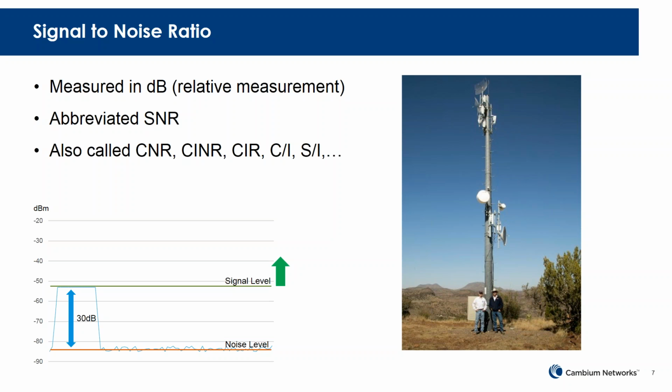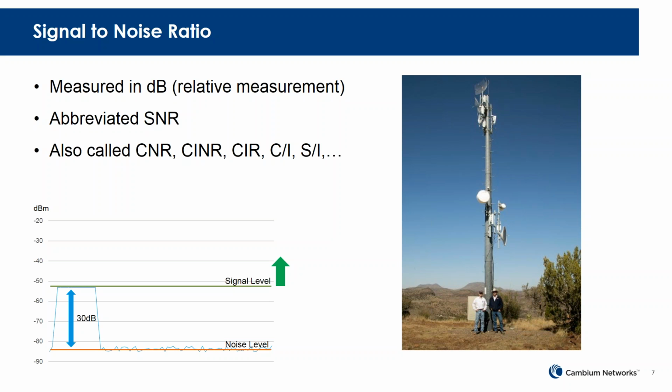Now on the uplink, you run into this scenario where some subscribers are closer to the tower than others, and you don't want the ones that are close overpowering the access point on the tower. And so there we do use an automatic transmit power control so they can back off their power so they're not significantly louder than someone that might be 4 or 5 times farther away, if that makes sense. We also have built into the radios that as we go up in modulation, we'll back off the power a little bit too to make sure we don't get that distortion, which is a common thing in radios. Really good question.